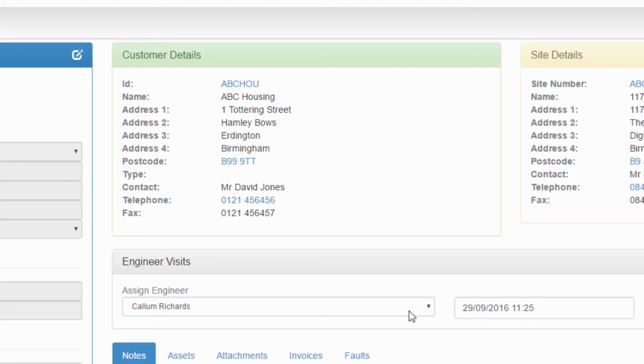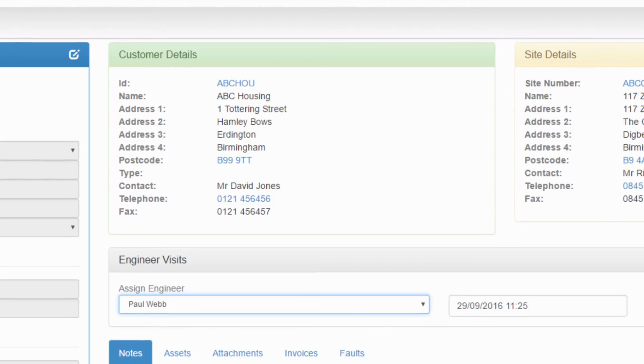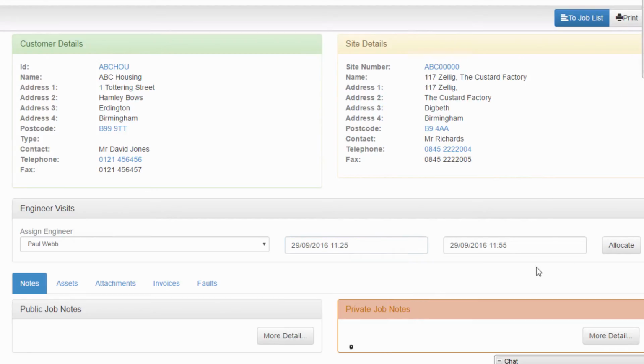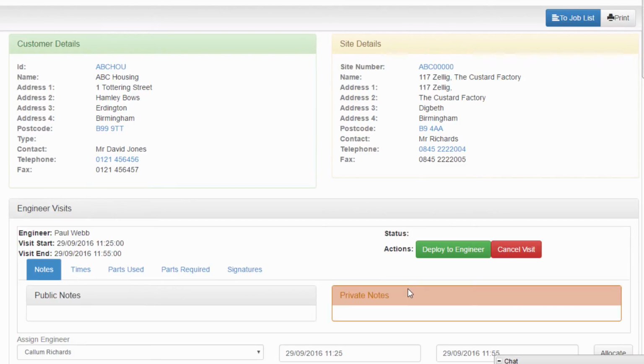You, the Joblogic users, can choose your engineer, you can choose your time and date, and so on, and then you can allocate the engineer, which is great. I've allocated Paul to this job. But not only that, I can now deploy it to him.